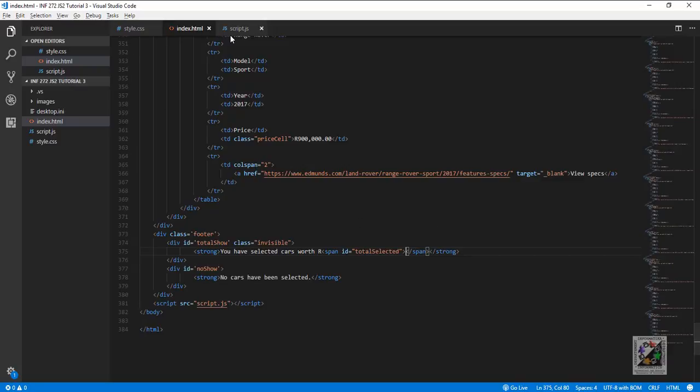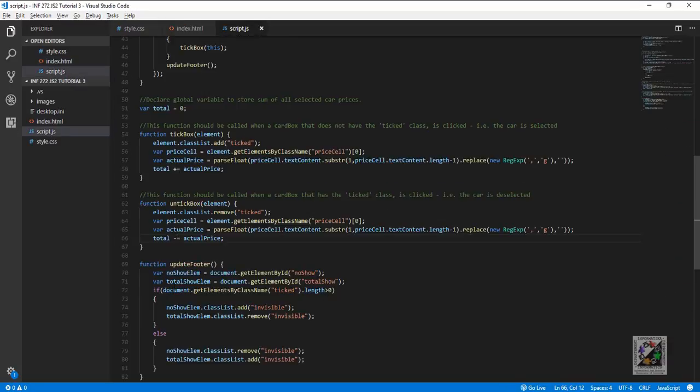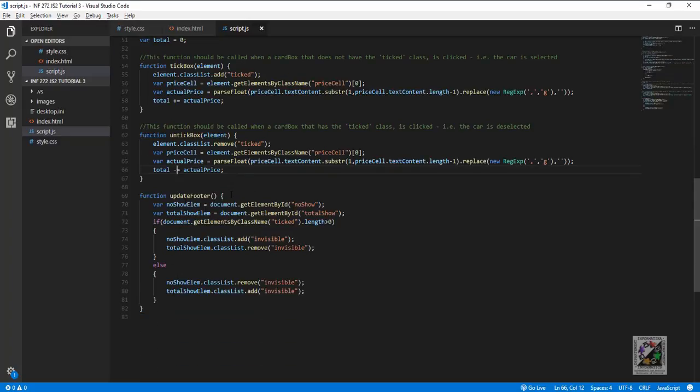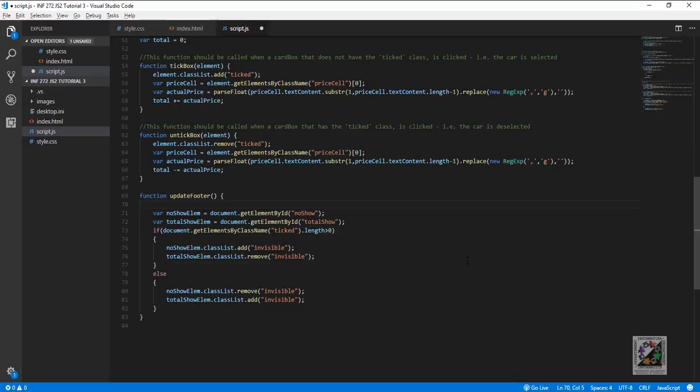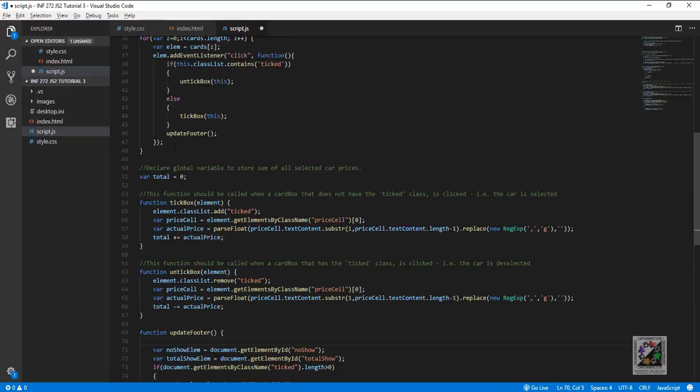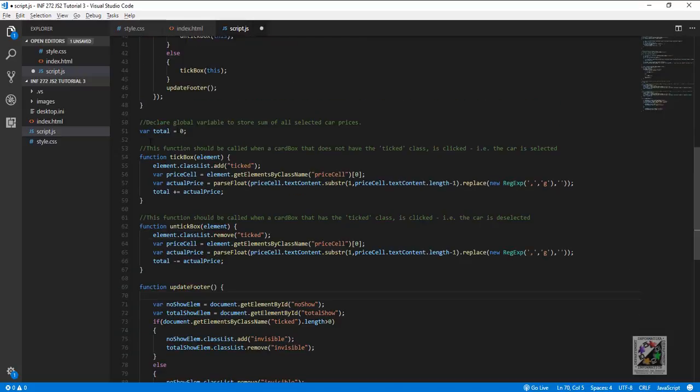So if we go back to our script, and in our update footer, remember now at this point when the update footer is called, the tick or untick box functions have already been called, meaning the total variable has already been updated to the correct amount.